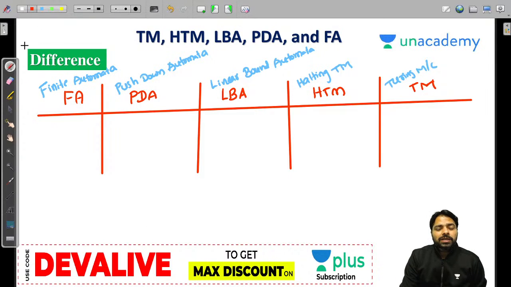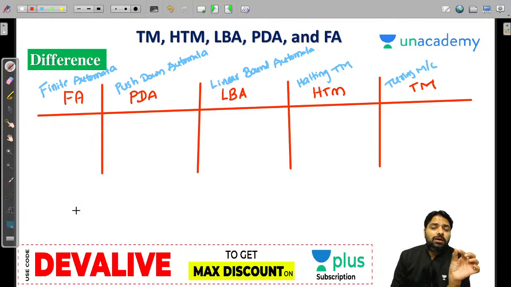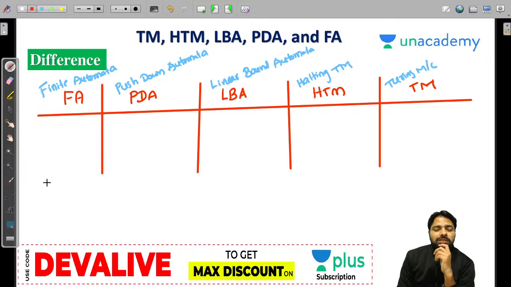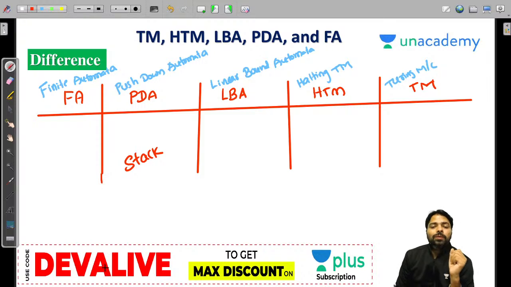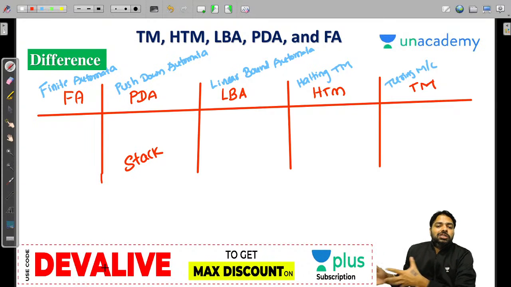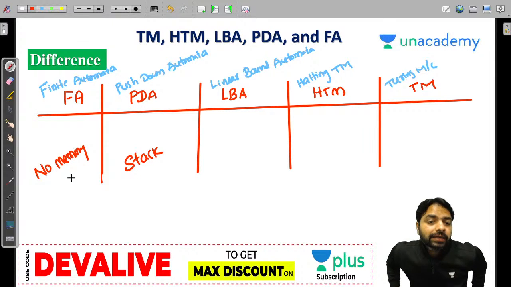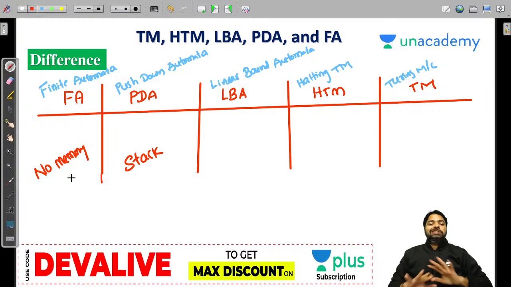In the finite automata, we do not have any extra memory. You will have a finite control, no memory at all. Everybody knows that. But pushdown automata has one stack extra apart from your control. You can maintain one data structure. Here I can say no additional memory except the states. States can remember only finite memory. So no additional memory here, while the stack is the special extra memory.